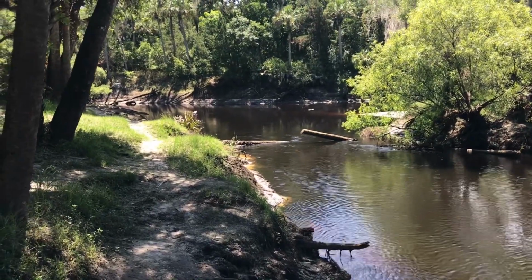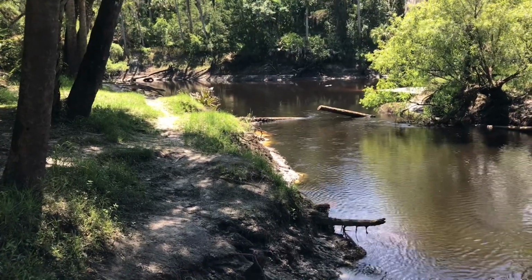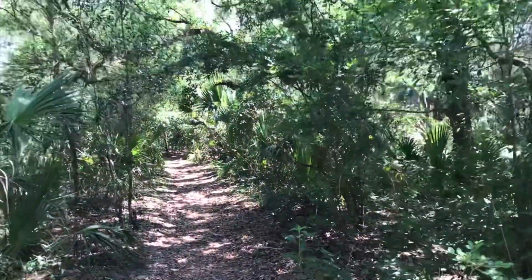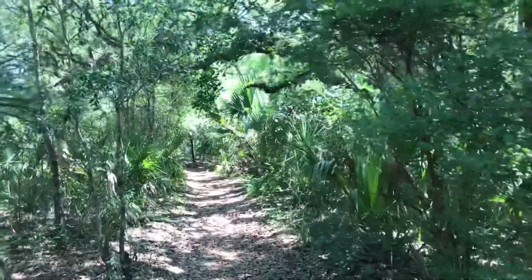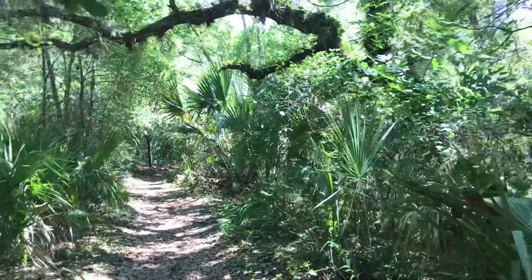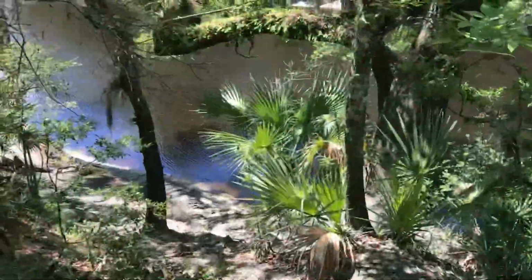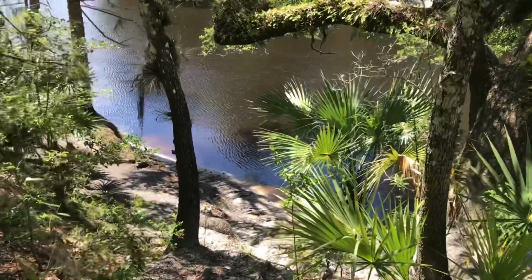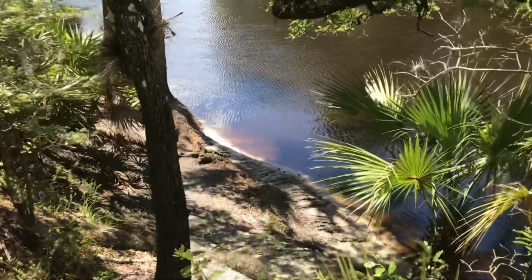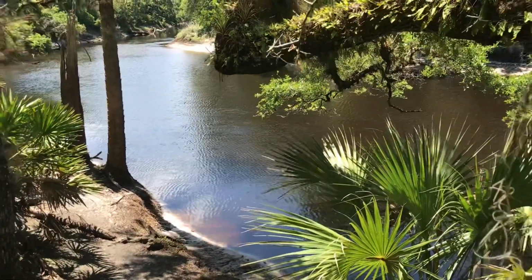And it's just a really nice hike. It's along the river, and you can see the river so far most of the way. And now the trail has actually moved away from the river. We're passing under a live oak. At various times the trail splinters off to give you a view of the river. And we're just going to take this vantage point from here.